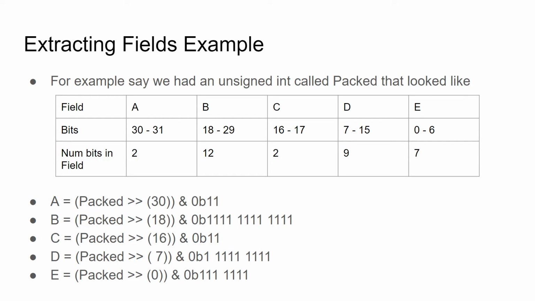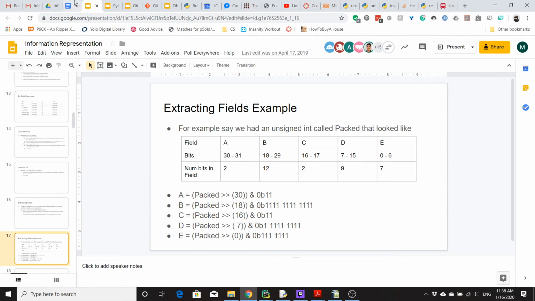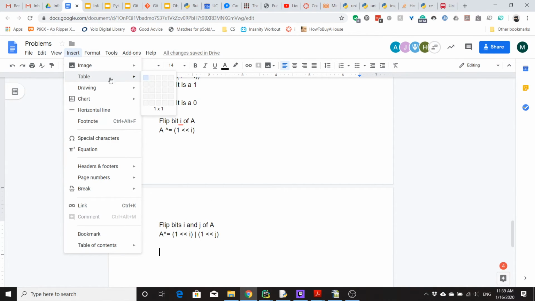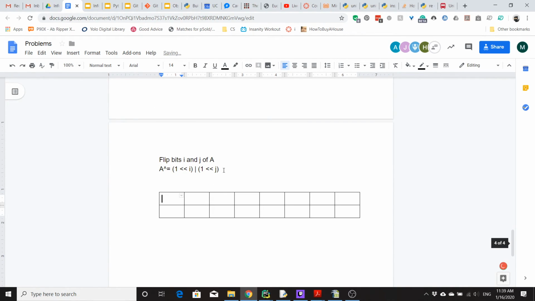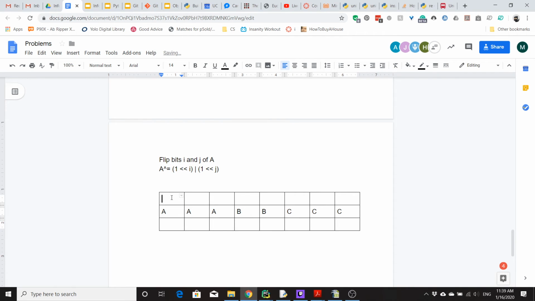So the way that we can make this work is we need to move, well, maybe I'll give you a smaller example to help you visualize. Probably a good idea. So here are our fields A, A, B, B, C, C, C. And we'll insert a row above, and here are their indices, 7, 6, 5, 4, 3, 2, 1, 0.